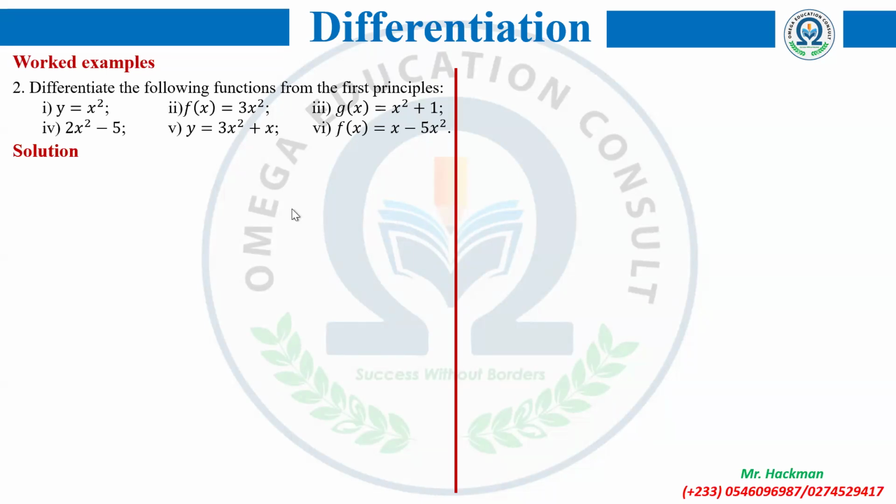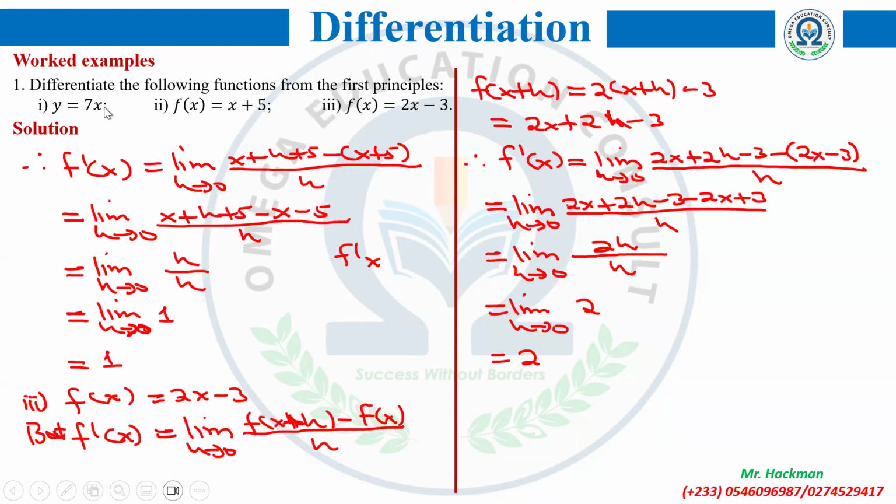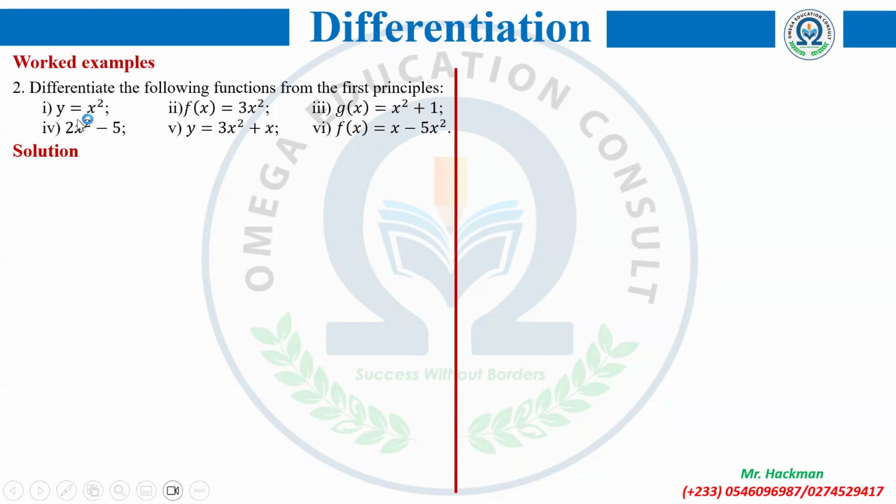In the first set, the functions were linear, where the highest power of the variable x was one. However, this time around, you can see that we are dealing with quadratic functions. The concept is basically the same. It is only that when it is quadratic, you are going to work a little more, because there will be expansion based on the powers. As simple as that. But it is the same concept that we are going to use.